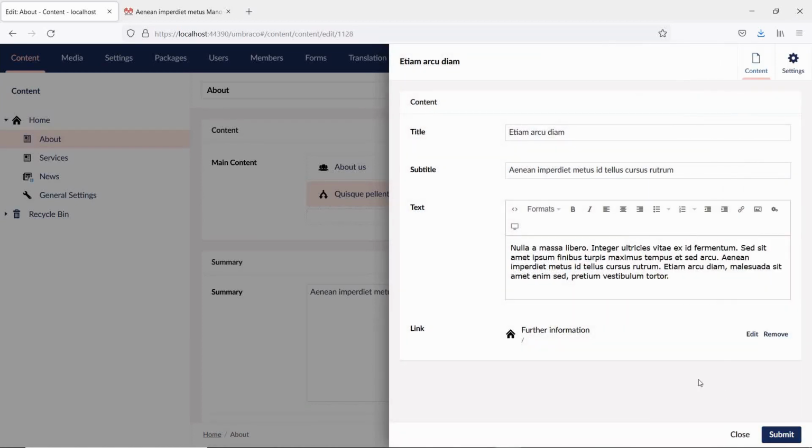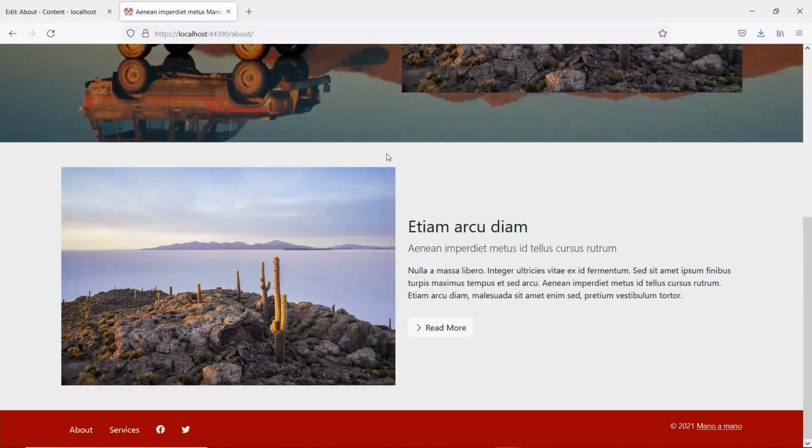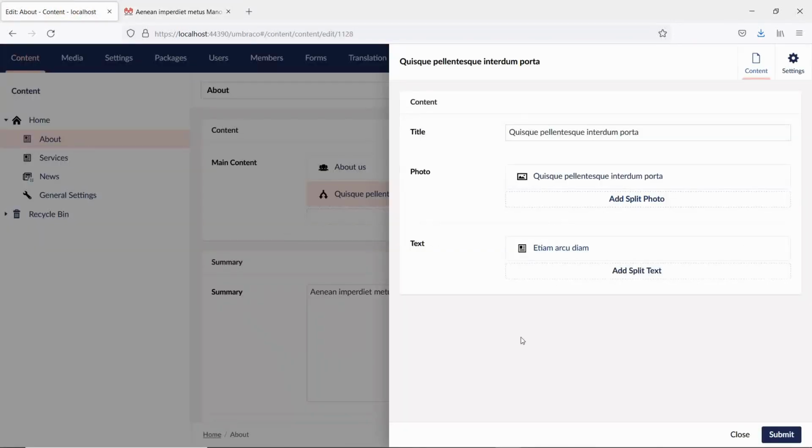Right. One other thing that I have shown you in the home page is the reverse order. So here we have the image comes first and then the text after. Well, what we can do now is we're still here on the About Us page and looking at the split content.